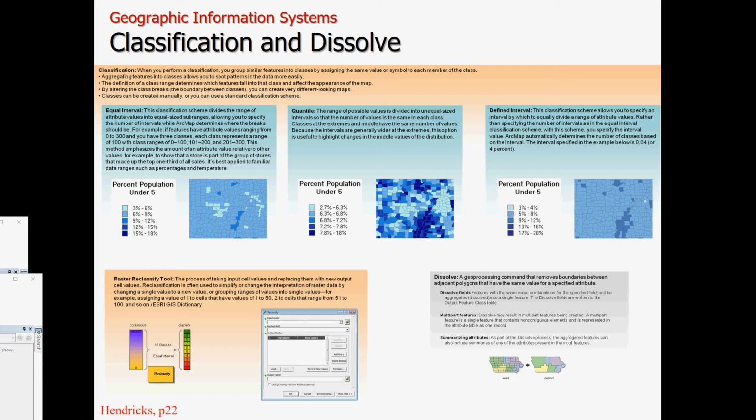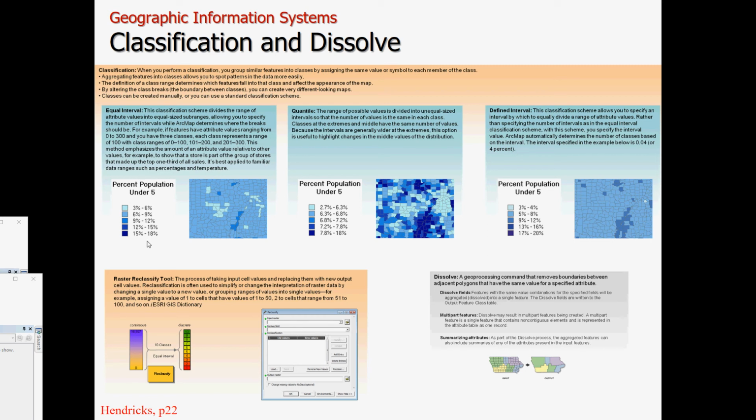And there's a series of tools where you will do different things with classification. But most of the time, all we're doing with classification is symbolizing maps and kind of trying to tell a story with maps using different colors and a way of breaking down information into a specific set of classes. So if you look on this concept map, there are different ways that we can break our data down.